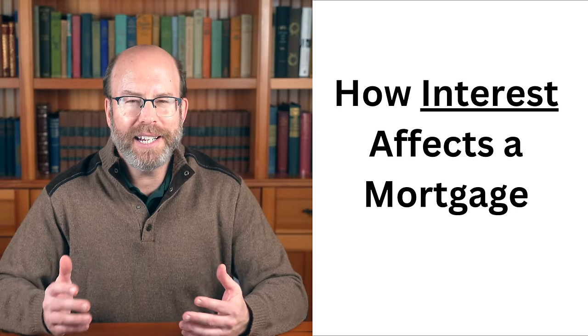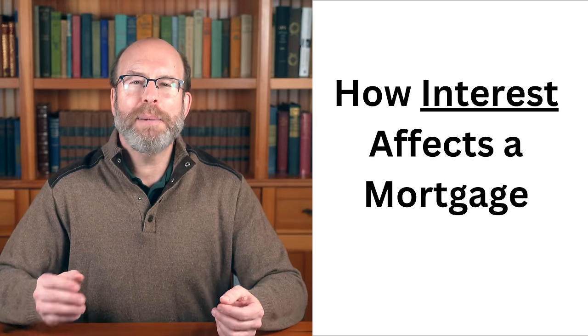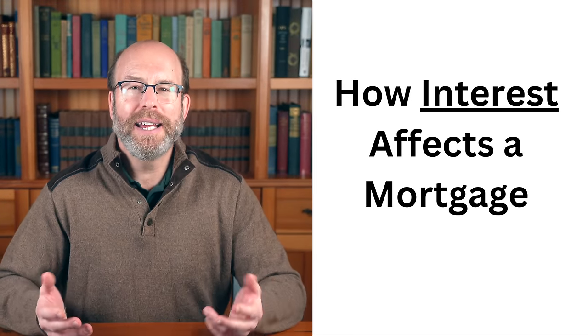When considering whether they can afford to buy a house or an apartment, people tend to focus on the monthly payment — can I afford it? That's important, but they should also think about the interest rate on the loan. Obviously, the higher it is, the more you'll pay. What you might not realize, though, is just how much money in interest you'll be paying over the life of the mortgage. To be fair, you don't think about it because the banks don't make much effort to show you the interest costs. The interest is hidden inside the payment, so I'm going to show it to you now.